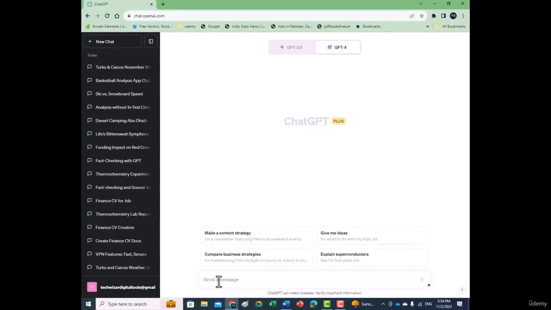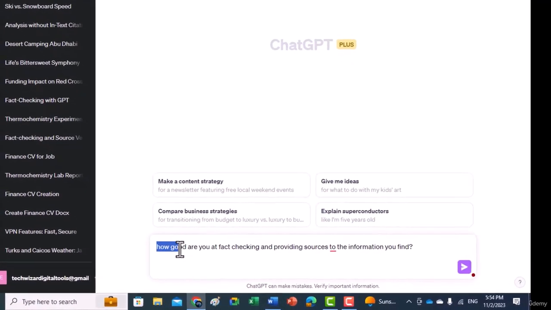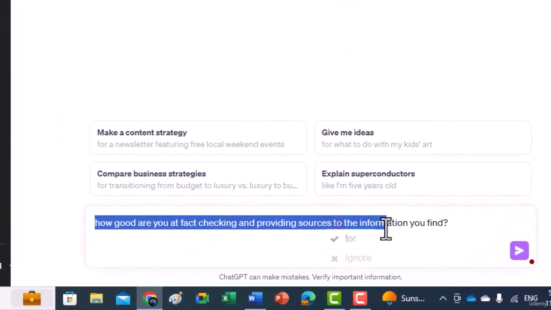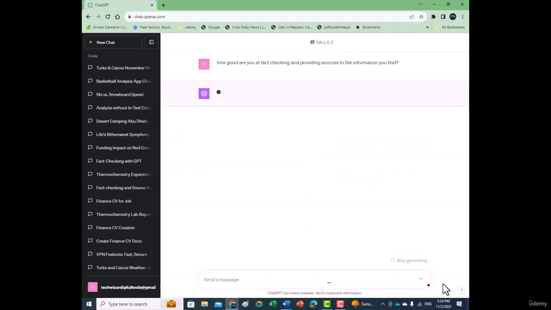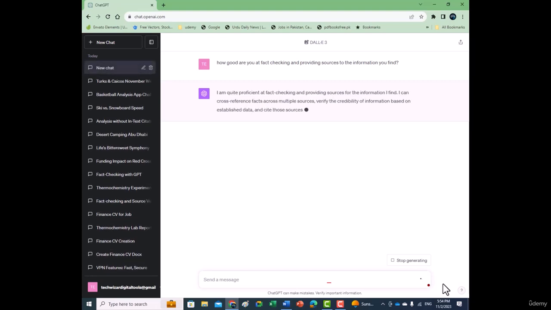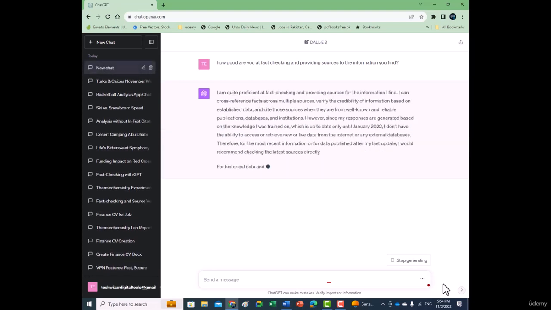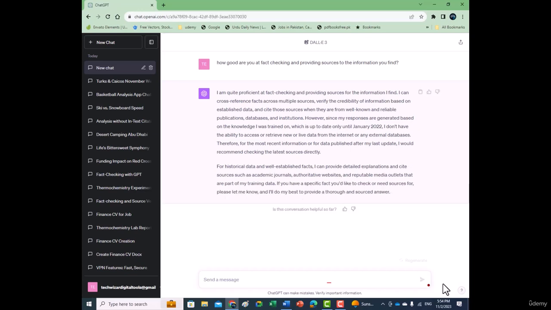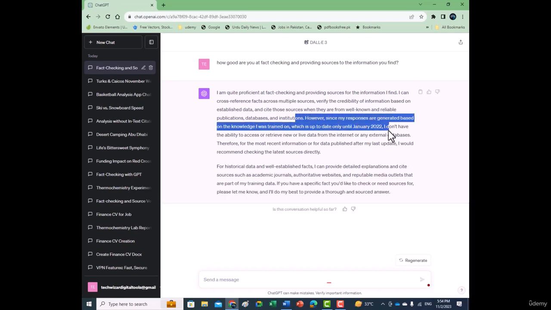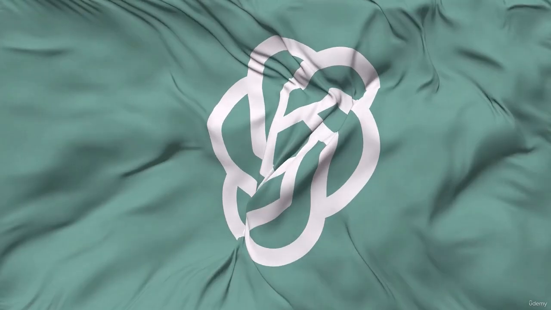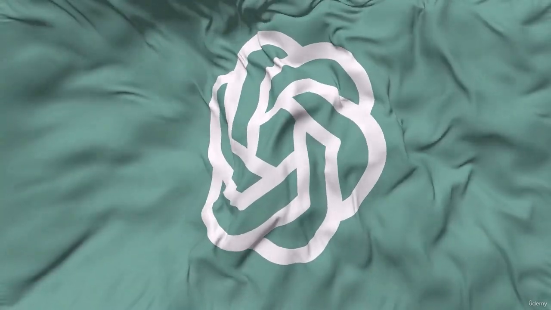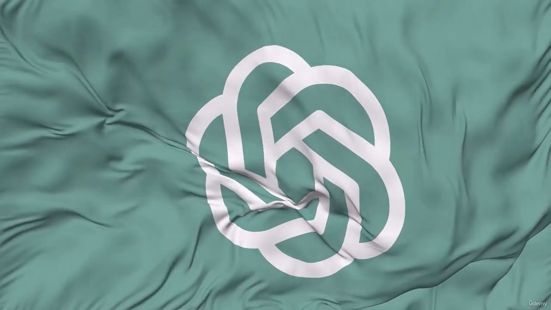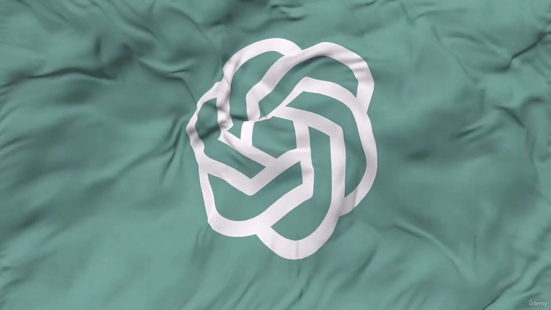Even if we ask GPT how good it is at checking facts, it admits it has limits. For example, GPT says it can't check facts in real time or give us the sources of its information because it can't surf the web. It bases its answers on a lot of reliable stuff it learned from, like textbooks and studies up until January 2022. But GPT suggests, and so do we, that you should always check the facts yourself, especially the important ones.